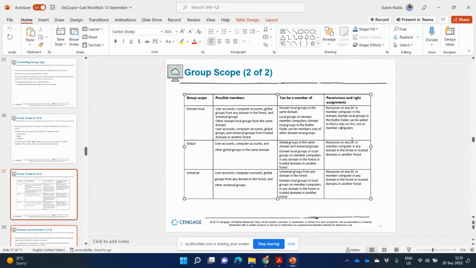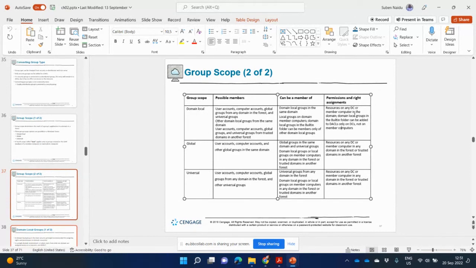So here I can now see that permissions and right assignment is covered here. In other words, if you're a member of this domain local group, where do you have rights and permissions? Okay, you have rights and permissions on all files, folders, resources on any domain controller or member computer in the domain.